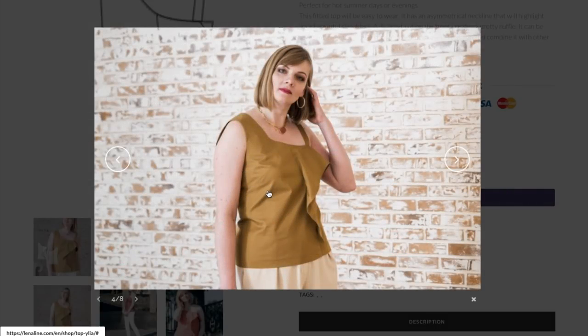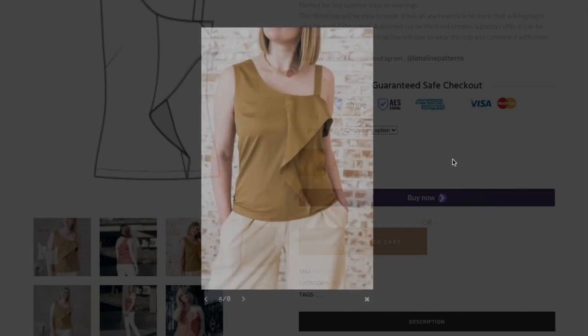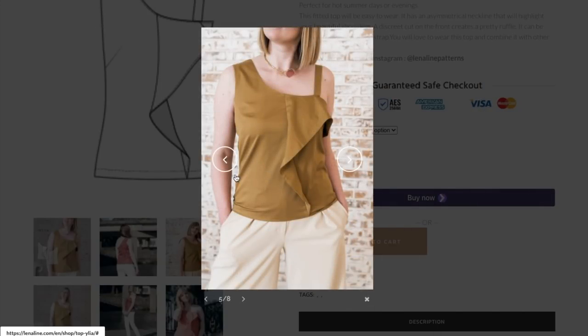Because, do you see? I mean, maybe it's the way she's posed. I don't know. It's really hard to tell if they're not just standing perfectly straight. But there's just a lot of drag lines and bunching and stuff. So maybe this just isn't big enough. Or the top itself through the bust was not cut in the right size. But something's happening there in the bust. You can see it really well there. All right, so that is Elia.